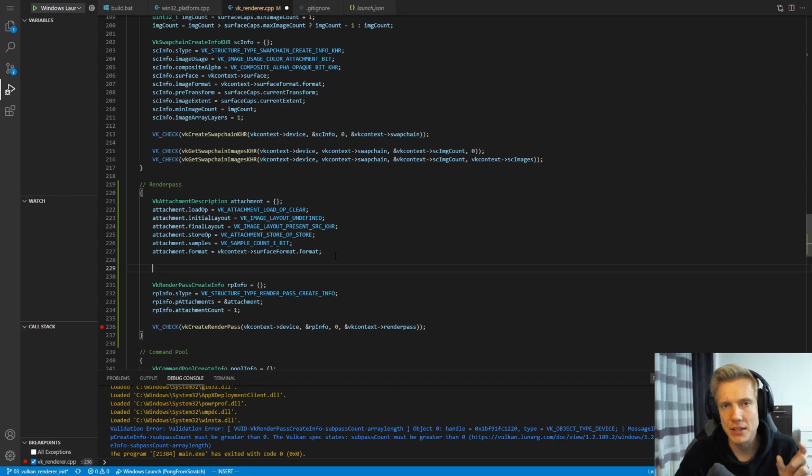Those subpasses are more or less what the full render pass will consist of. You could have different subpasses to achieve different jobs. And when creating a render pass, you need at least one subpass and specify that. So we will create this one subpass and just supply the color attachment as a reference to that subpass, and so when the render pass is run, it will run this subpass for us.